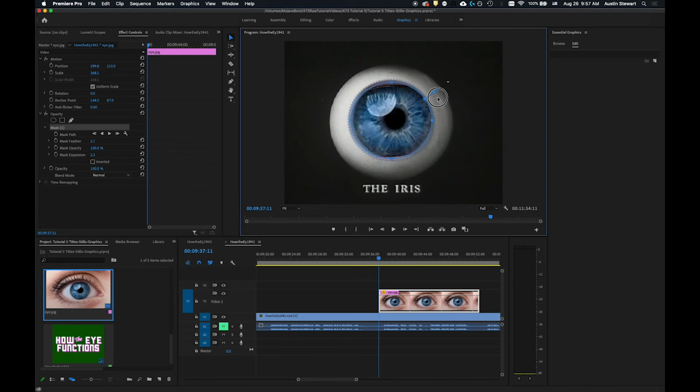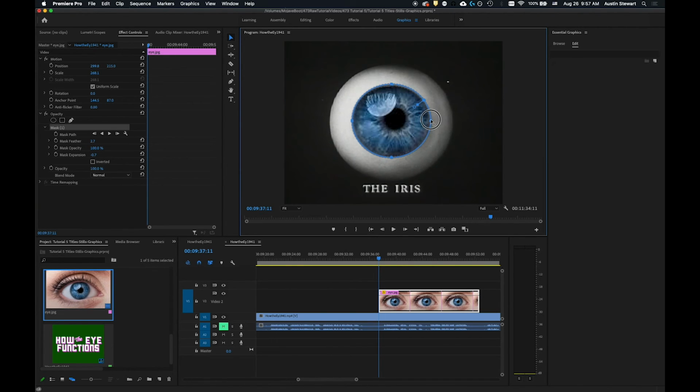We want it to be basically right where it is, and if we pull this onto the other side, we can actually shrink that expansion a little bit, which is what we want to do. If you have a little bit of a lip or things on there, that's no big deal. You can always just take your mask and reform it a little bit to hide some of the skin that would be around the outside of this eye.